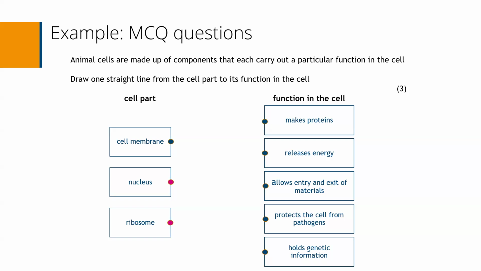Most often, students gain one mark for each correct linkage with questions of this style, most often carrying a maximum of 3 marks. This type of multiple choice is slightly more challenging than the previous one, as students have more options to choose from. I'm not convinced it's 3 marks, because once you've got two of them right, then the other answer's got to be the other one. But anyway, they give them 3 marks. So it's quite a straightforward question.